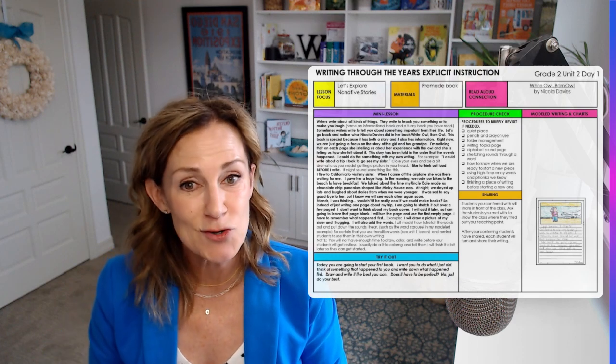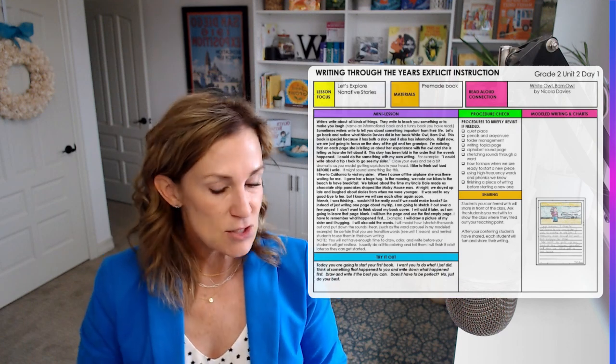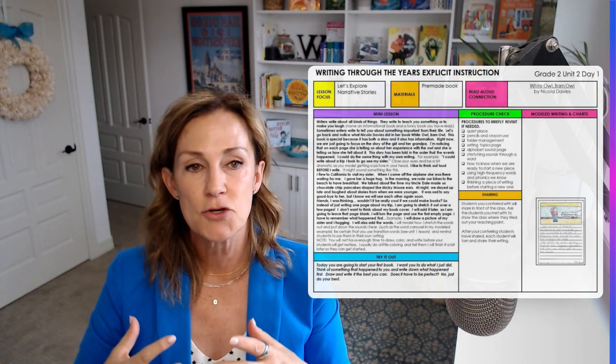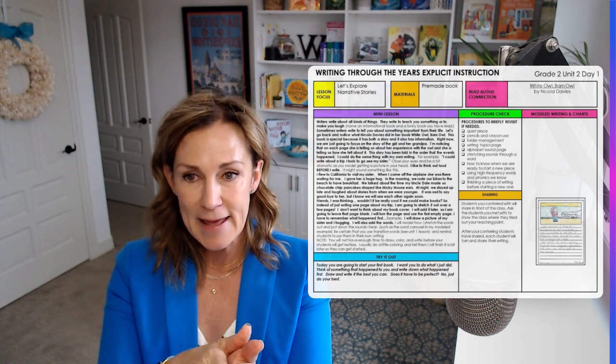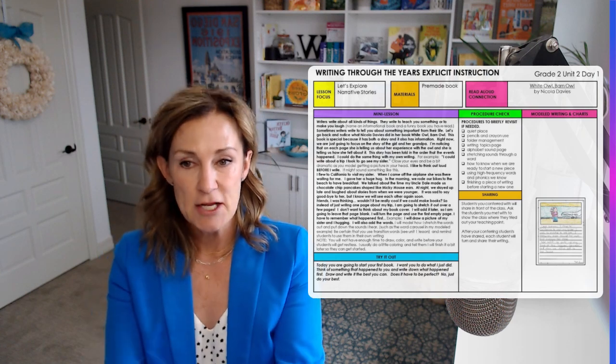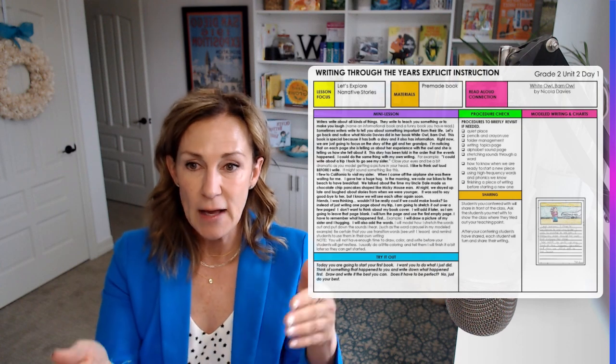And so the way that I model that is when I tell them that today I'm going to start a new book, boys and girls. I'm going to write this story about me going to visit my sister in California. And so I start with a blank book, and I tell the story first, make sure that they understand the story, and then I plan out the pages by touching each page. So on this page, I'm going to write this, turn the page. On this page, I'm going to write this, turn the page. On this page, I'm going to write this, right? So I kind of plan it out.